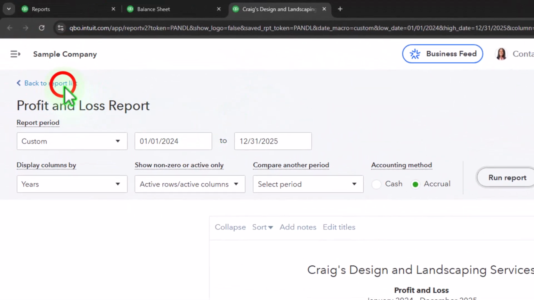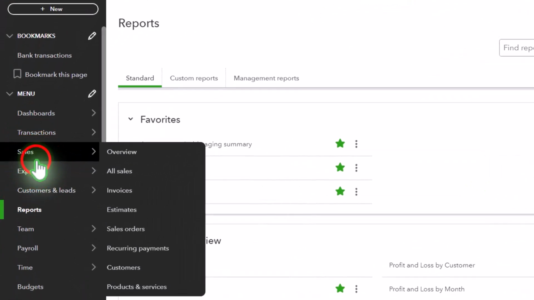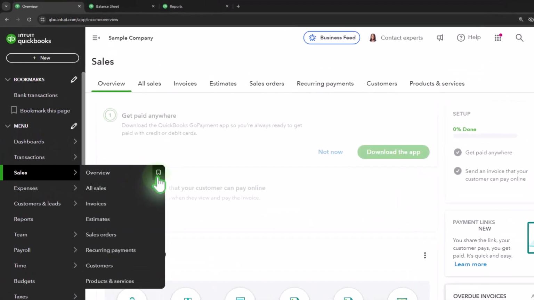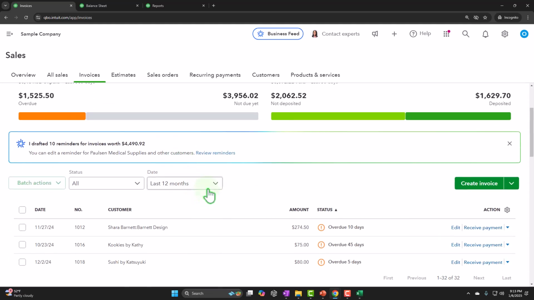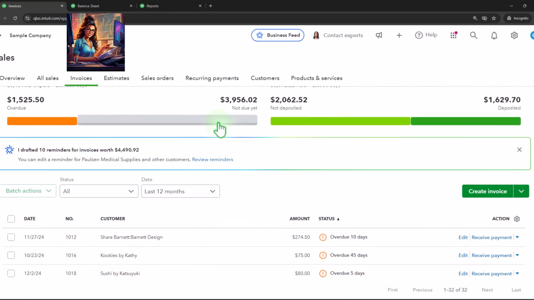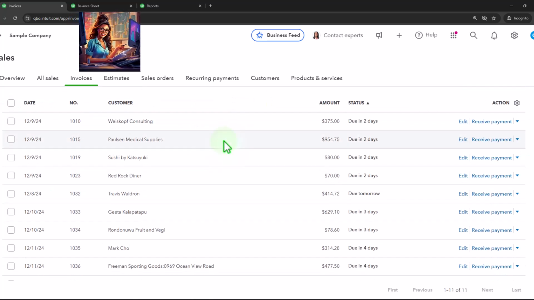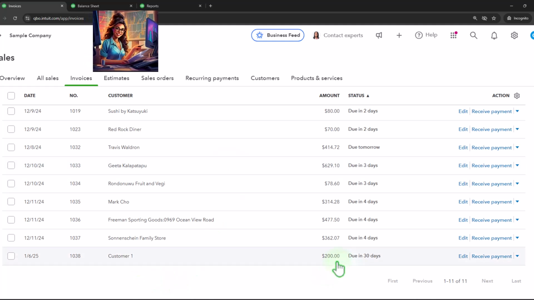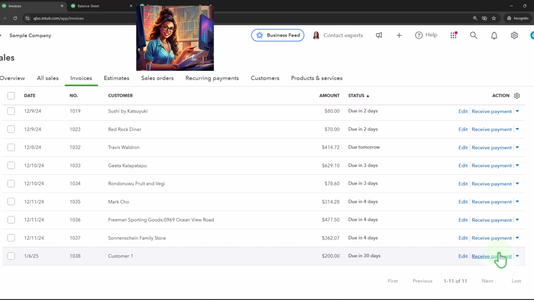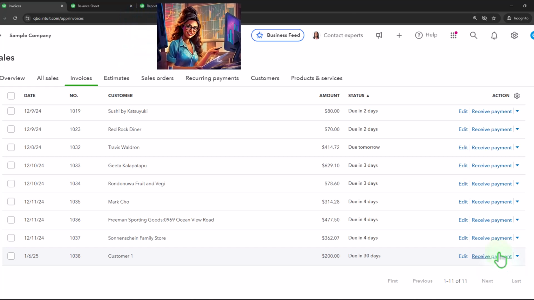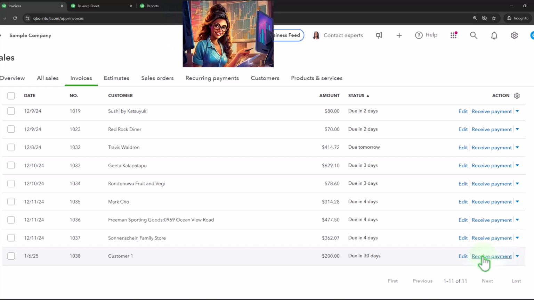So if I go back to my report, I'm going to go back to the first tab, and then we track this in the sales tab, which you might call the customer center. Within the invoices here, we're going to have the amount not due yet. We'll pick up those items. And where's the one that I just entered? There's customer number 1, where we could say we received the payment. So when we get the payment, if it was a physical check or if it was an electronic transfer or so on, we might get the payment here, and then we can record the received payment.